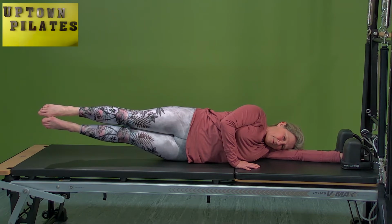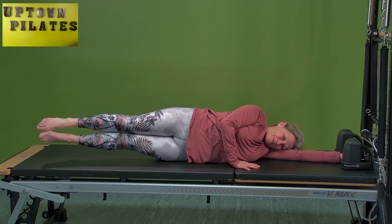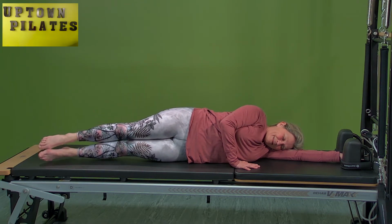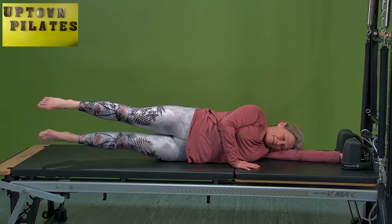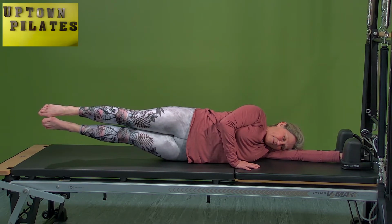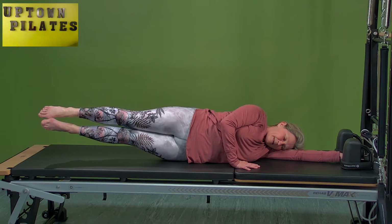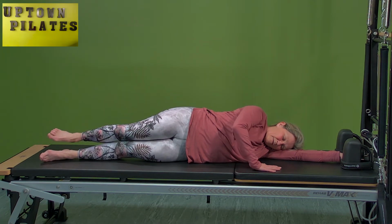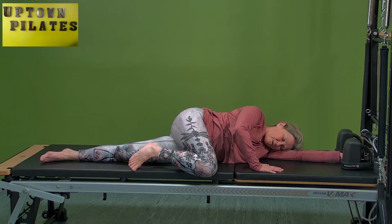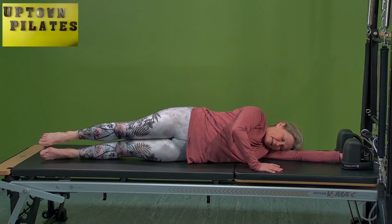5. And 6. Here's 7 and 8. Here's 9. And last one. And lower. If you need to give that hip a stretch, just bring your knee up, give a little stretch. And then let's do both legs together.